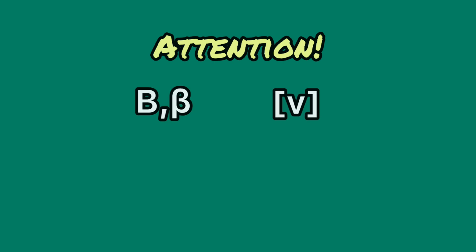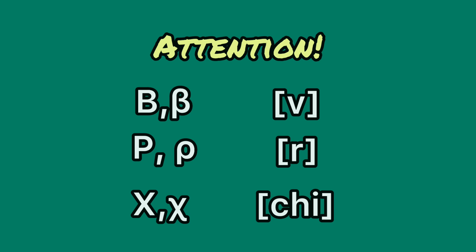Be careful with these 3 consonants. This in Greek is vita. Do not confuse it with the English B. It sounds like V, not B. This letter is Rho, Rho. Do not confuse it with the Latin P. And finally, this letter is Chi, H. It's not Xi. Now I'm going to say all the names of the letters quickly.